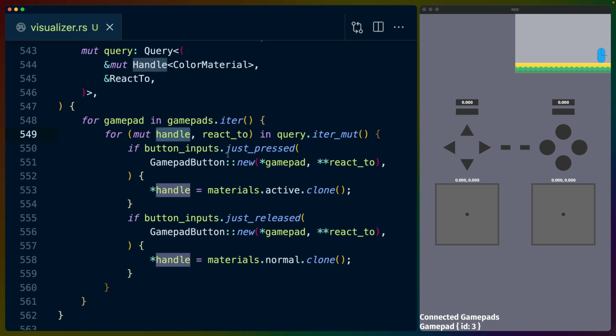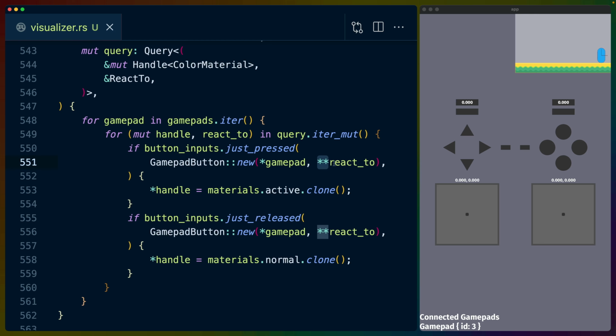If you have a desire to visualize multiple different controllers, this code right here is visualizing all of them in the same spot on the same visualization. So for each of the handles and the buttons that we are reacting to, we check to see if any of the buttons were just pressed that are this specific button that we are supposed to be reacting to.